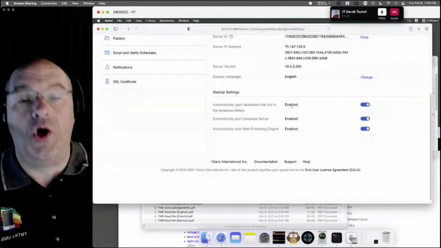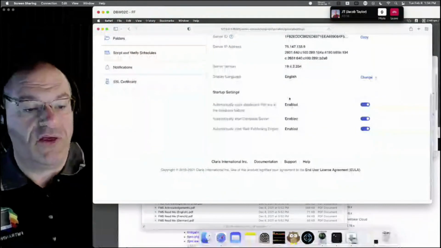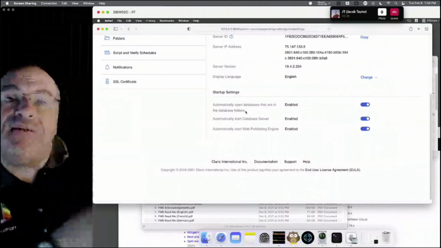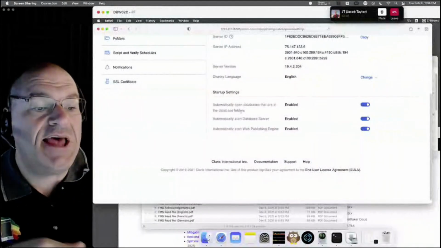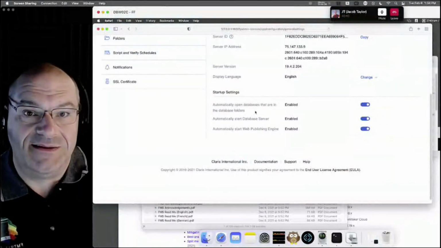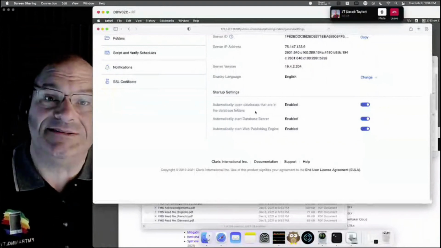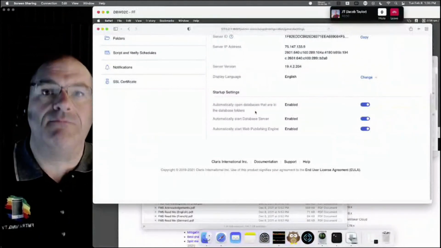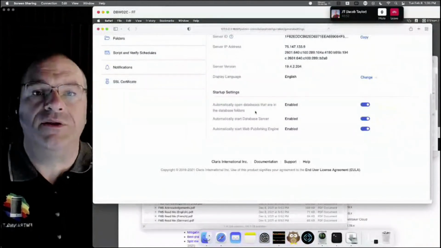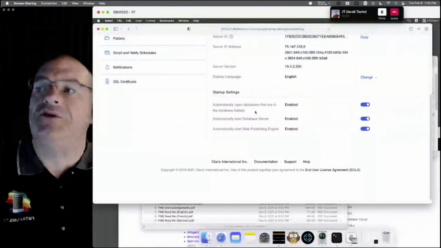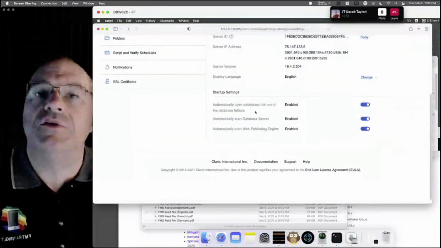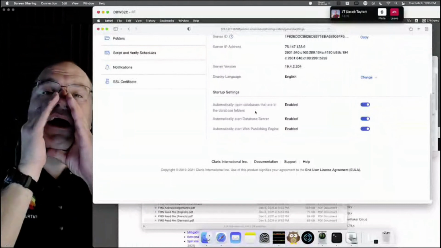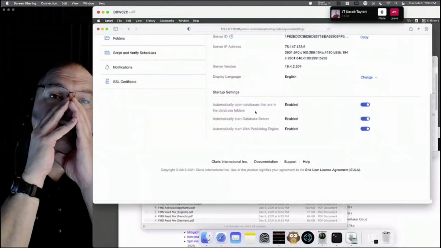It attempts to reopen it, and remember, it says it automatically opens files that are in the database folder. What it doesn't say is "if it can." It should say in big bold letters here, "if it can," because if it's damaged, it can't. How could it be damaged? Because the server went down and then came back up and you reopened the files that were damaged. You do it over and over again, 5, 10, 20 times, whatever it is. One day they won't open, and your file is gone forever and you never get it back.